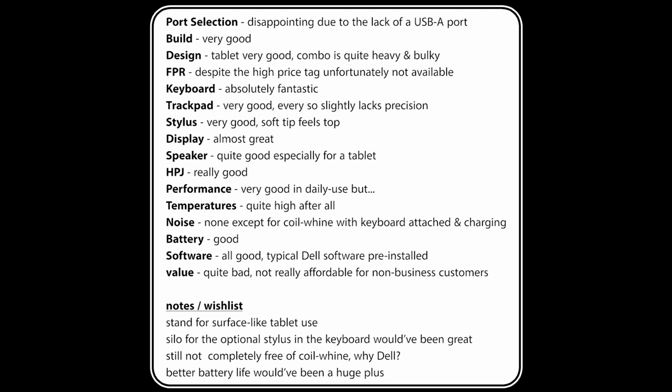Now here are some notes and the wish list for maybe the next version. Stand for the surface-like tablet use would have still been nice, because sometimes you just want to use it as a tablet, maybe without the keyboard dock, and I think an extra dock stand would have been nice, but of course since you have the keyboard dock it maybe doesn't make so much sense. A silo for the optional stylus in the keyboard would have been great, so you won't lose it, but it's an optional thing, so I get kind of why they didn't include it out of the box in the keyboard.